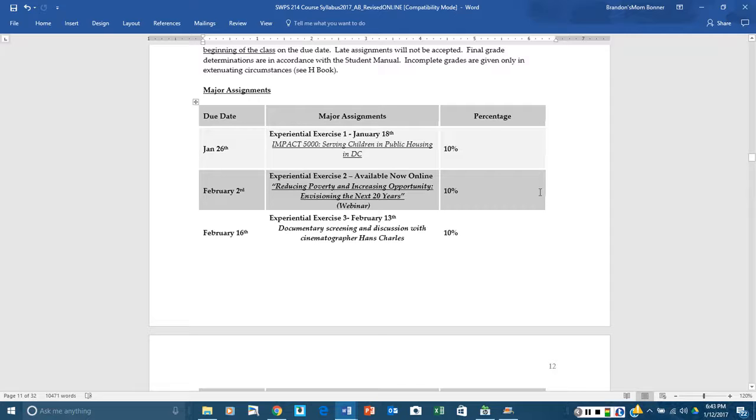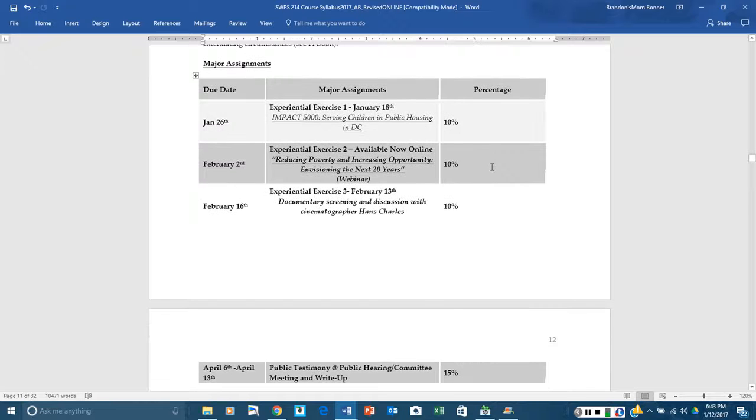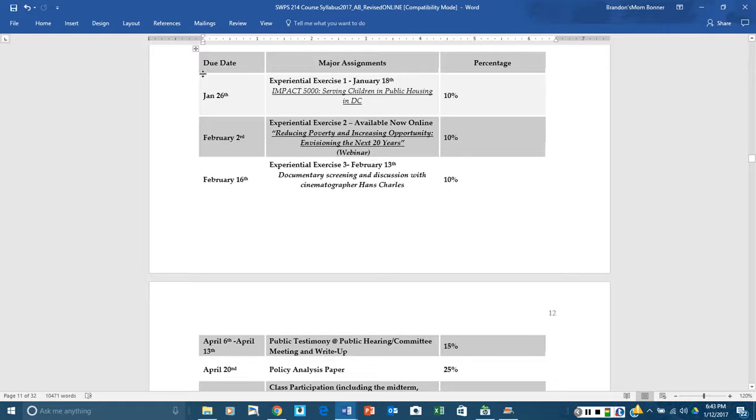So you really need to get on that. Each assignment is 10% of your grade, so it's a pretty hefty cut. There are some options if you can't make this, but it's very important that you attend these activities.